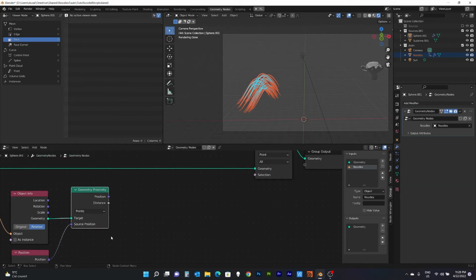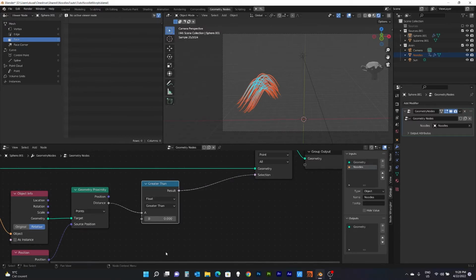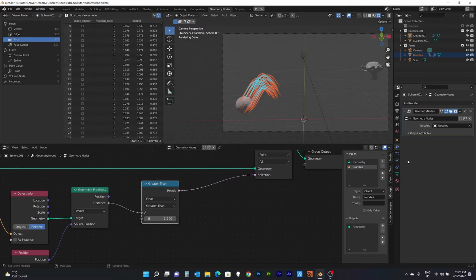So for the selection, I will go on that distance, and I will need to fix a threshold. So I would say that if the distance is greater than a certain value, I have to delete it. And we can see in here it's all higher than 0, but if I go there, yeah, I don't have any point disappearing anymore.